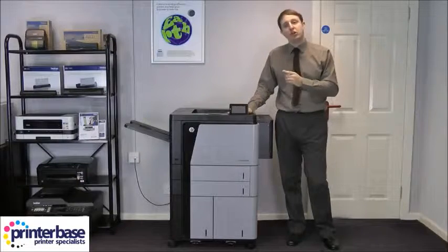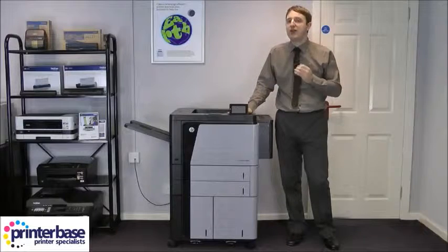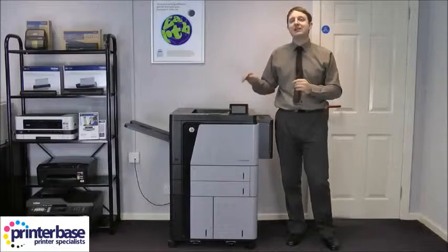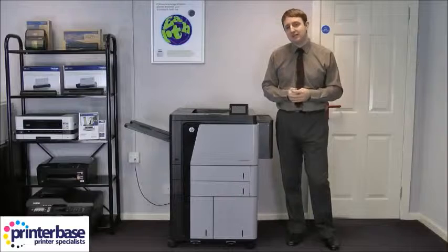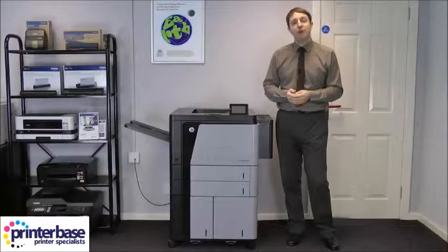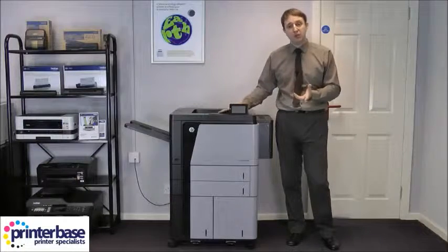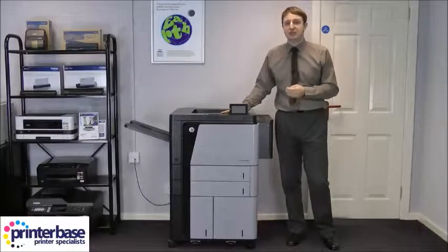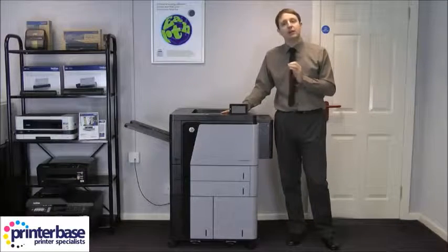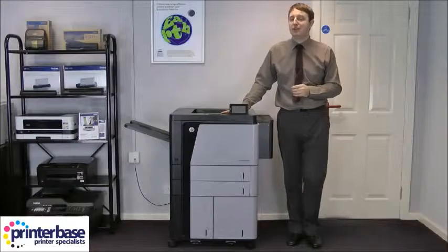Now, when you look at the specs, you'll see that HP has tried to include the very best of everything, including a class-leading 56 pages per minute print speed, and unusually for a large departmental device, the option to add built-in Wi-Fi, which gives you that cutting-edge NFC. Stay tuned and I'll give you a quick explanation and demo of this feature later on in the video.